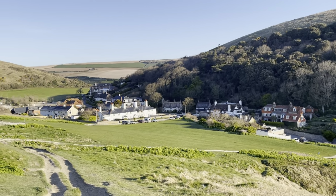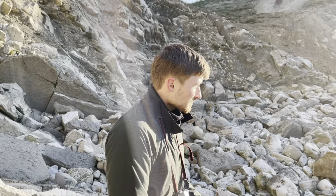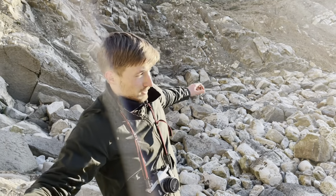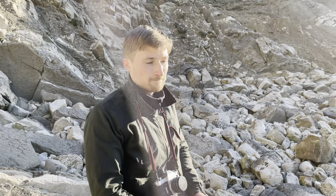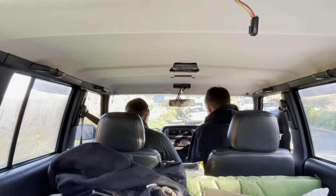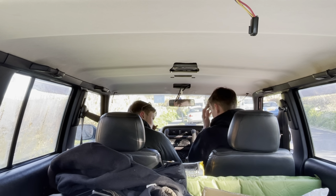It's your standard village. Okay, so just found this nice little spot. Taking some nice pictures, but now we're going to go back to the Jeep and head home. Okay, it's in Ringwood on the A31, which is the route we're going back by the forest. 45 minutes on. Sweet.